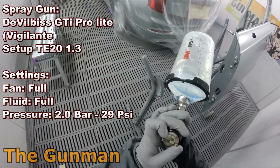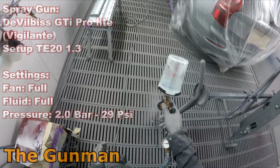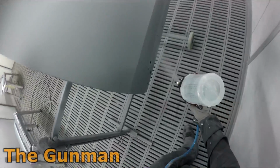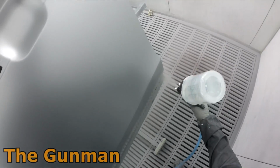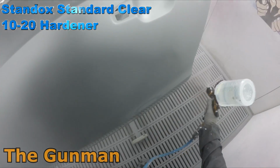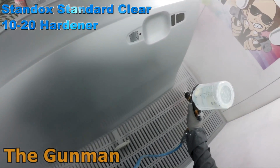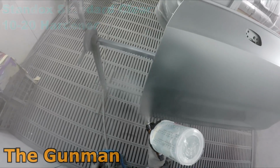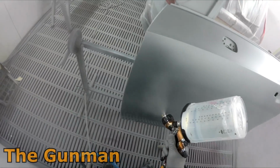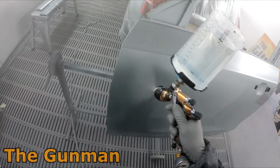So there's the settings on screen if you miss them. Fan full, fluid full, and 2 bar pressure. Again, on a really hot day I might even drop that pressure down a little bit to say 1.8 bar. But I found 2 bar or 29 psi is a good benchmark all year round. You might go a little bit higher in winter, you might go a touch lower in summer, but 2 bar is a good benchmark anyway.